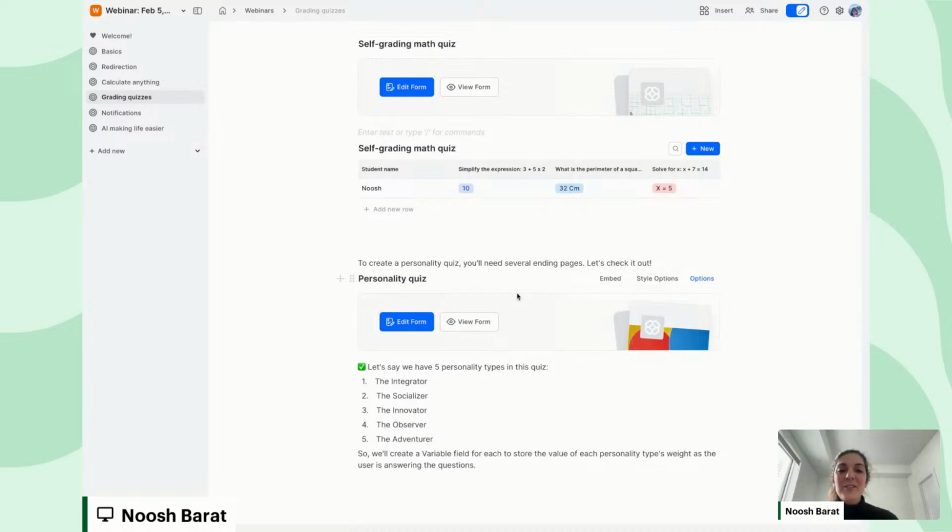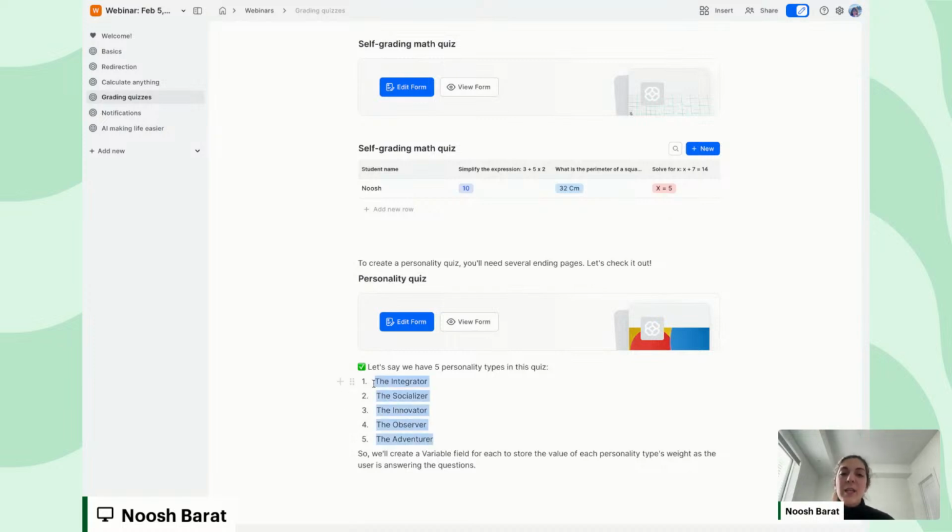And I want to show you another example for a personality quiz. This is going to be more complicated, and yet super easy to build in Formaloop. So this personality quiz is going to have 5 personality types: the integrator, the socializer, the innovator, the observer, and the adventurer.